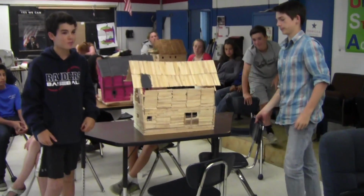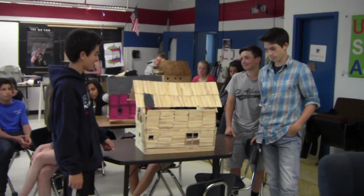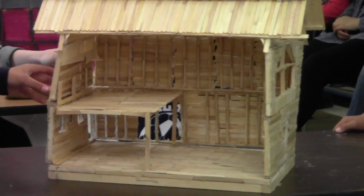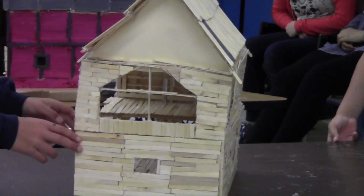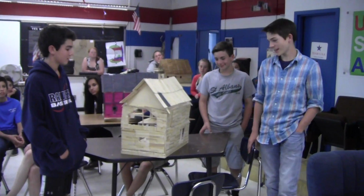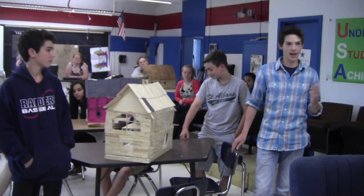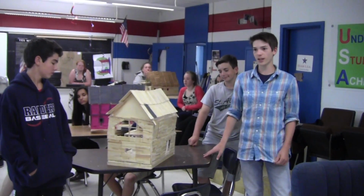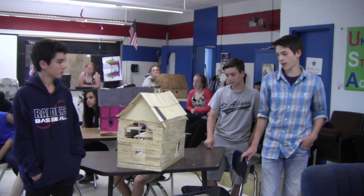So our group consisted of Jacob, me, and Josiah. So this was the front of our house, and the back we have a loft, just so you can see how it was structurally built. So yes, we did have a plan to have it a lot nicer than this. We were gonna have a lot of walls on the inside. We were gonna have a dining room, a bedroom downstairs, a bathroom, and a deck off the side. And then the loft was gonna have a bedroom. But we just didn't have enough time.